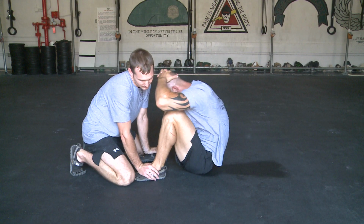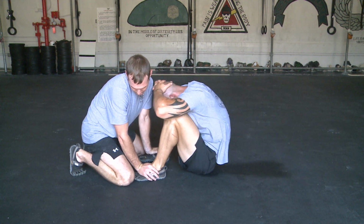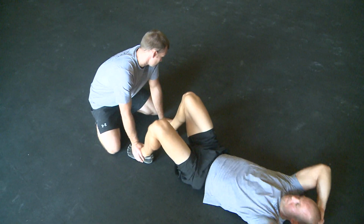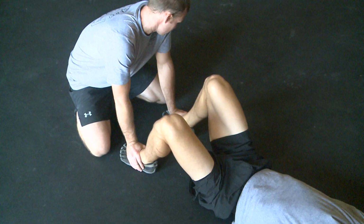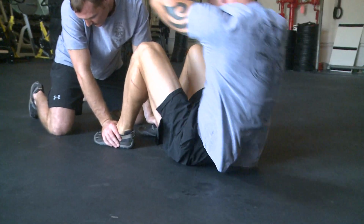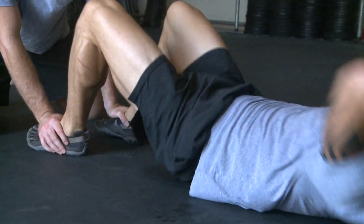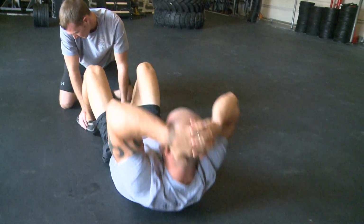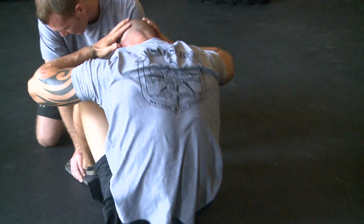Count 1, sit up so that the back is vertical to the surface. Count 2, return to the starting position. The exercise is continuous. If the member stops, the exercise is terminated. If the member's buttocks rise from the surface or their fingers are not interlocked behind their head, the repetition is not counted. There is no authorized rest position.